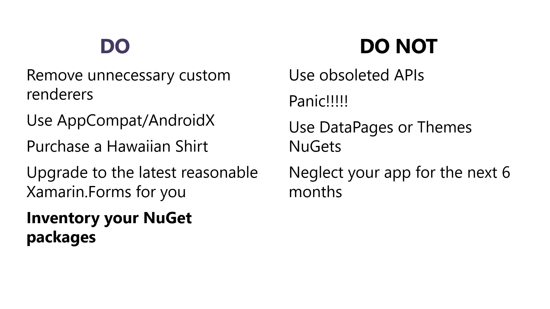A couple other tips: the other big one to call out is inventory your NuGet packages. If you have packages that are not going to be supported with the latest .NETs, you either want to move off of those or be ready to fork your own version of them and update it yourself. Also, do not just stop working on your app and neglect it because you're thinking 'we're going to migrate it anyways.' That's not a good idea. I should also really put on this slide: do use git or something.